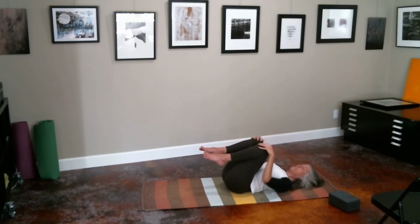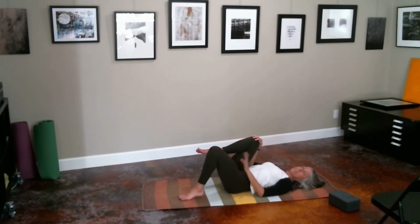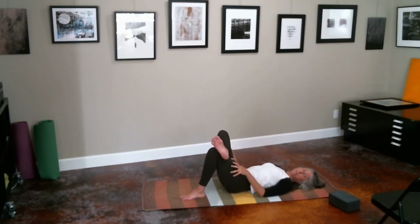And then let's go straight for that figure 4. So couple options. Left foot planted, the knee bent, and then we cross that right ankle just over that left thigh. And this might feel like the right place. You might already be feeling a nice stretch for that right hip.